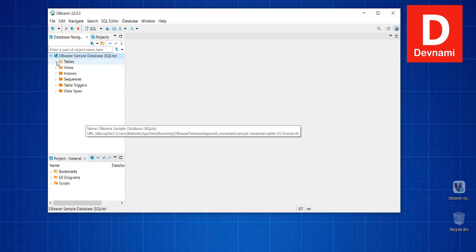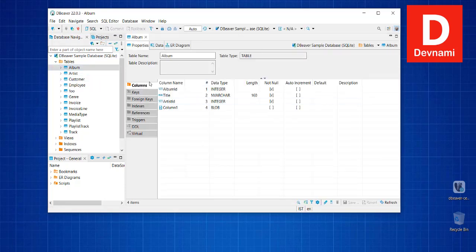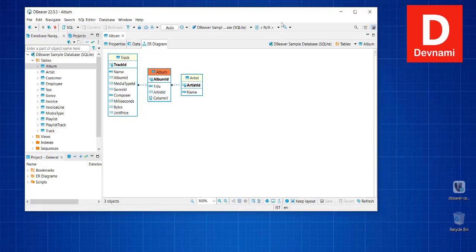Here you see, with Chinook you already have tables ready. Double click on them and you get the table editor, where you have column, data type, length, whether the fields are null or not, and if there is any primary key with auto increment, you can see that. Also, we get to see the ER diagram for, let's say, this table Track, which connects with Album and Artist. They have connections here. Within the ER diagram, you can edit them, add, remove, and view the database in the ER diagram.